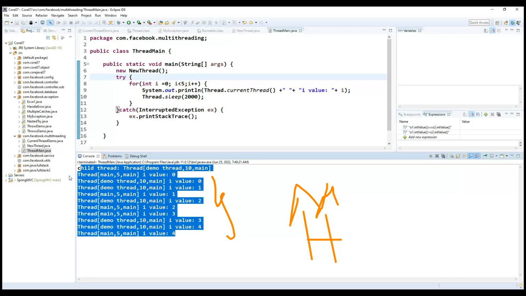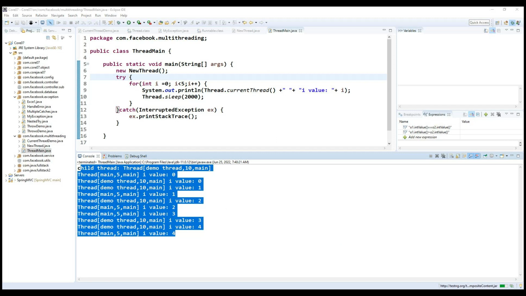Getting the point. So this is the way we can change the priority. So basically, what will priority do? Whichever has the highest priority will be taken first. Once the high priority threads are completed, it will move on to the low priority executions. This is scheduled by our thread scheduler. So explicitly, we are not going to do anything. You just specify the priority of this thread, and internally the thread scheduler takes care of calling the priority threads. Okay. So this is a way we can modify the thread priorities.